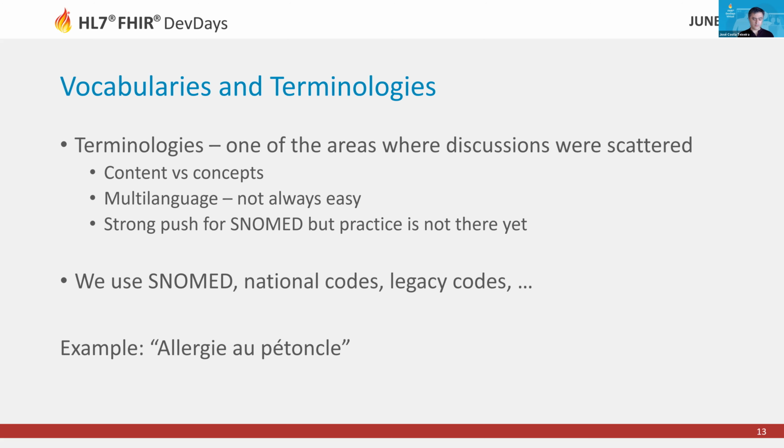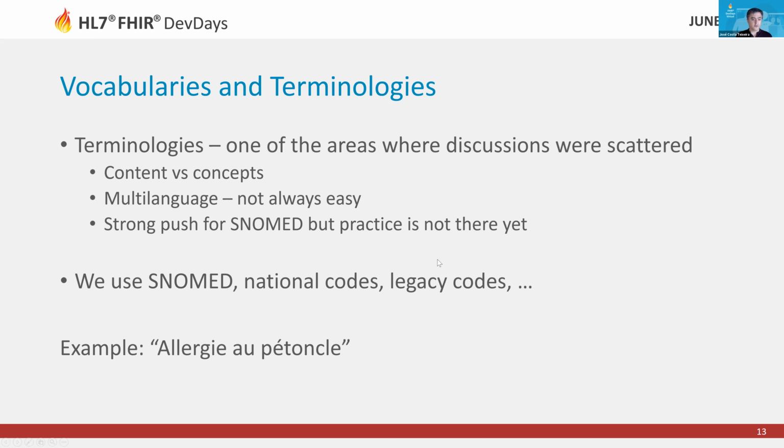So in French, you have one concept, and if you look it up in SNOMED, it doesn't really match one-to-one at the same level of animals. One is more of a cluster, and the other is more specific, which is a problem we have between terminologies, because languages have different levels of ambiguity. In Dutch, the word is more ambiguous, so more broad than the concept in French. We have to deal with it.